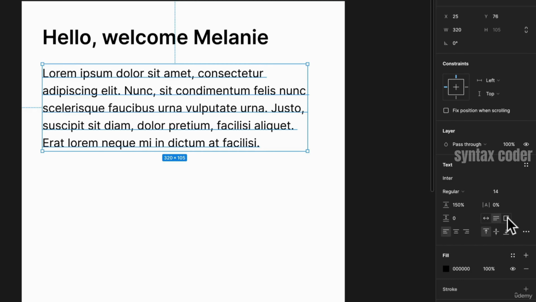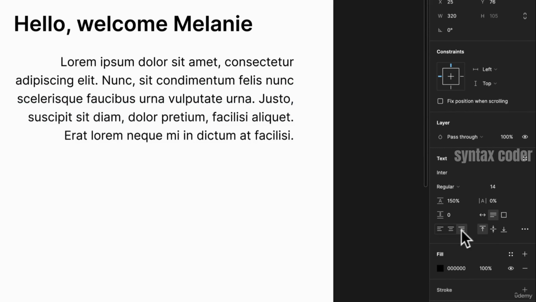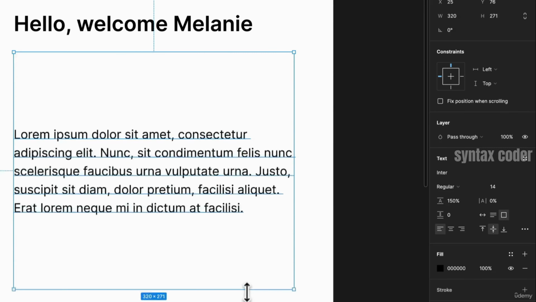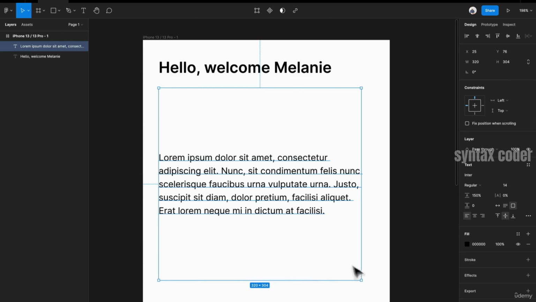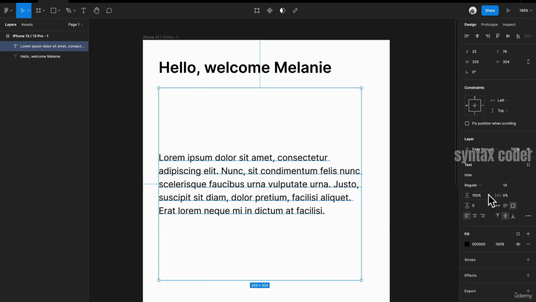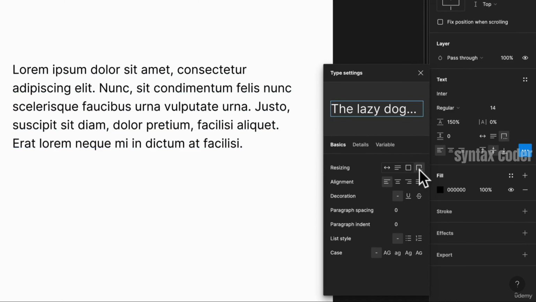I've already talked about some of the resizing options here. You can make them center aligned. This is just alignment, right aligned, left aligned. You can have an example as if I've set the height fixed. You can adjust where the text aligns there. Another interesting thing is you can go even into more details by pressing that more icon. And you can set the resizing in here.